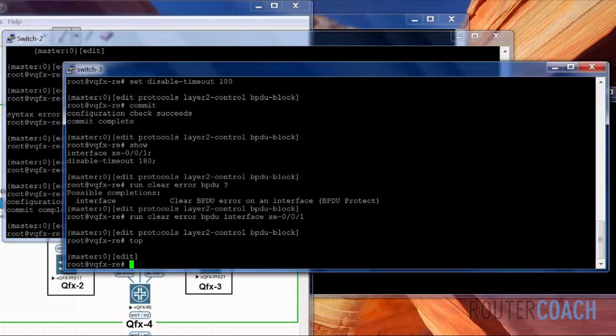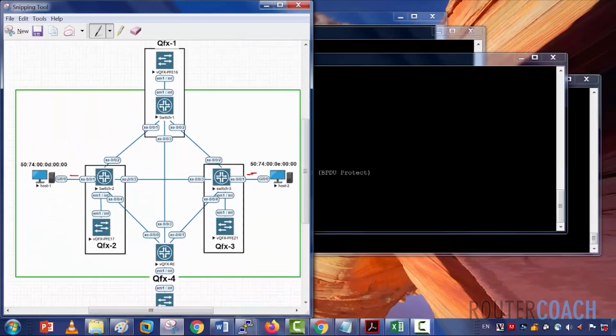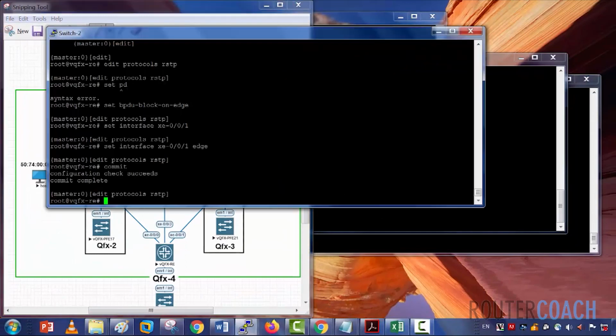Also, there's another situation, like say between switch 2 and switch 3, so it will be this link here. Maybe switch 3 was an older switch and it wasn't compatible with rapid spanning tree.